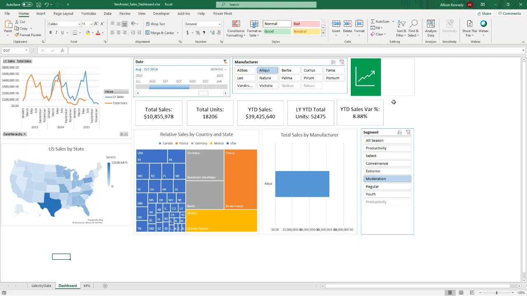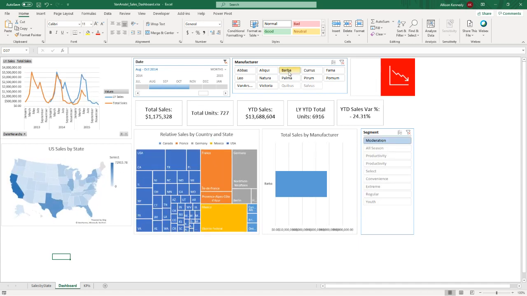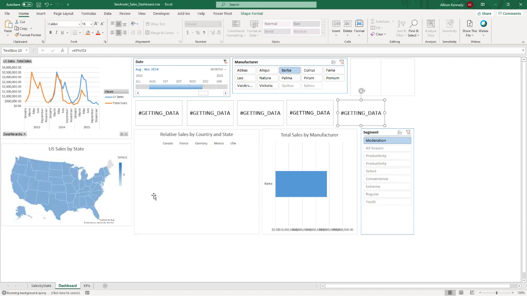You can see that I've got some KPI indicators to show whether we're meeting or not meeting our targets. We've got some nice clean numbers that I can move and align however I want. And we've got some different types of charts that are available in the latest version of Excel. So all of this is connected and based on these slicers.